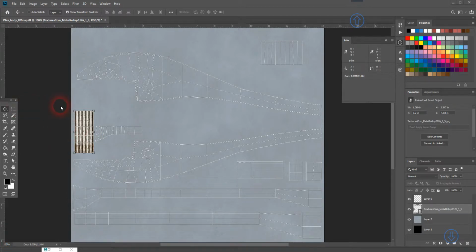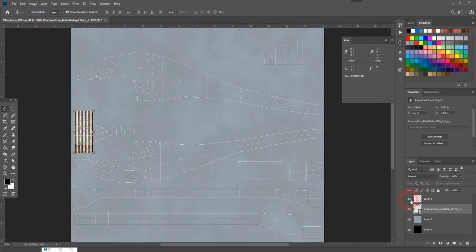So having this, I can pretty much leave it. I could add more information to it. Let's say I wanted to add a little rust or bigger scratches or dents to the thing, I could find different elements and add them. I'm going to keep it simple for now. If you want to add rust, you get an image with some rust, and you grab it and place it wherever you want.